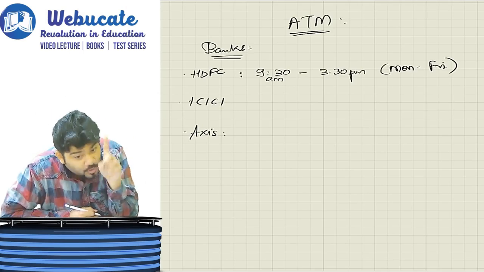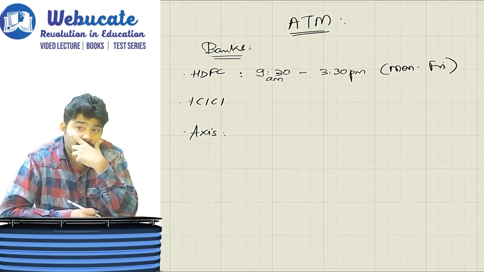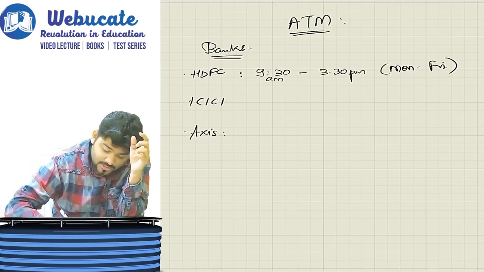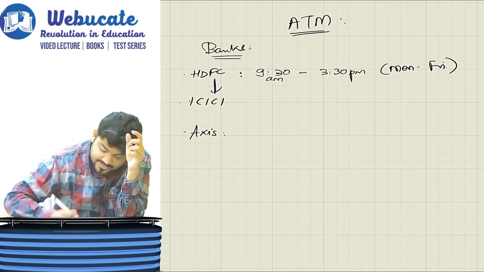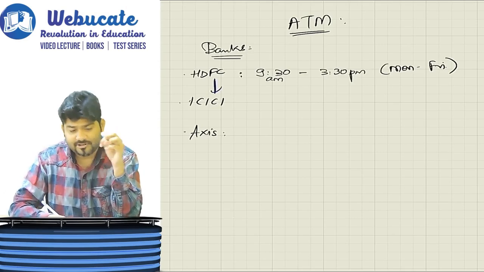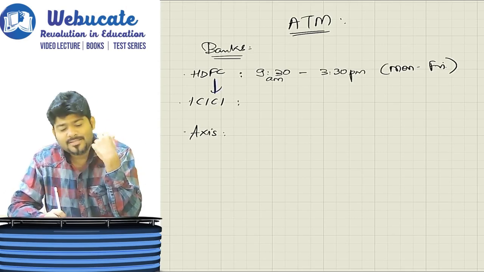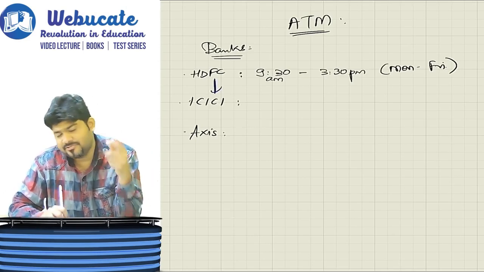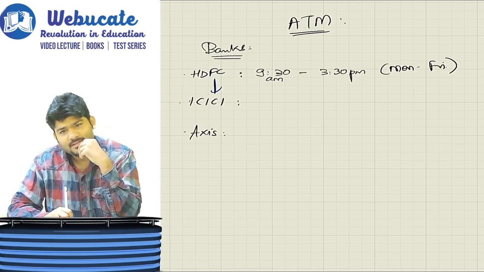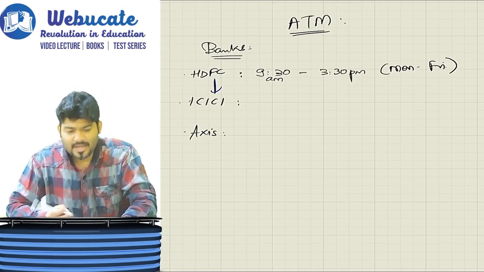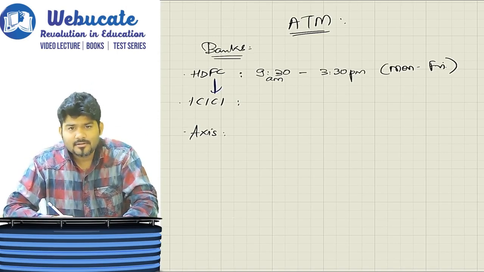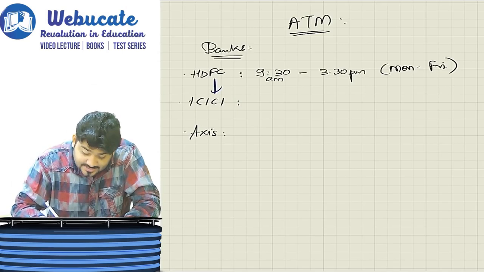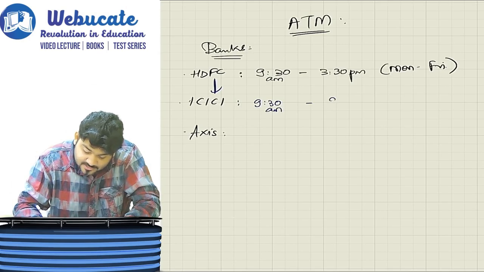Now this is the problem which ICICI Bank realized. ICICI Bank thought, oh yes, this is a big problem which a lot of corporate clients are facing. They are not able to visit the bank, and if I have to visit the bank twice a month, then can I say 2 half days I will have to take? I will get a cut on my salary. What's the sense? So ICICI Bank, looking at this, started with a new system: 9:30 a.m. to 9:30 p.m.